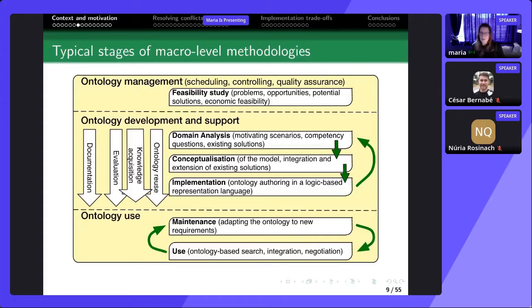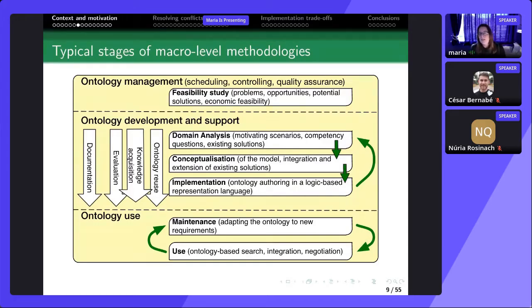It doesn't matter at the moment much which methodology specifically you use, as long as you use one, because we know that using one of them at least is better than not using one. There are key steps in basically all of those. First, you look at a feasibility study. What is the problem that they actually have, and is an ontology actually helping and contributing to a solution for that? Also the economic feasibility of it, because somebody's got to develop it and it costs quite a few resources.